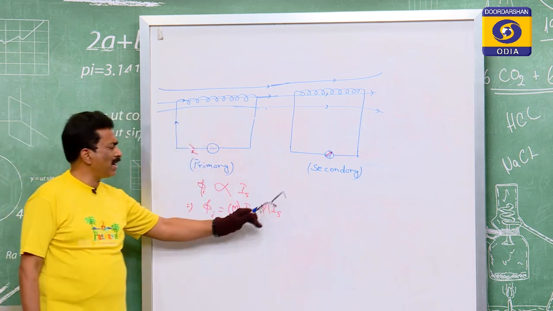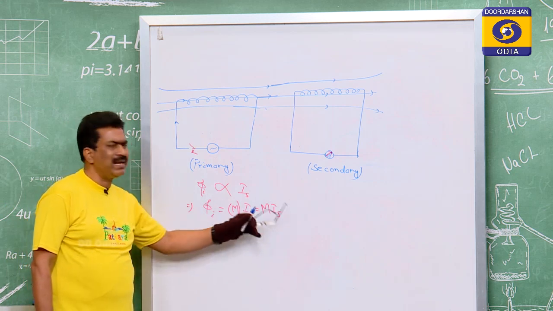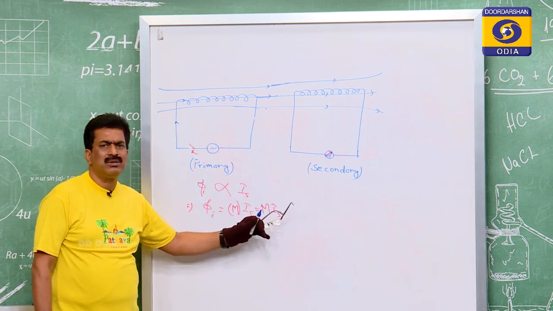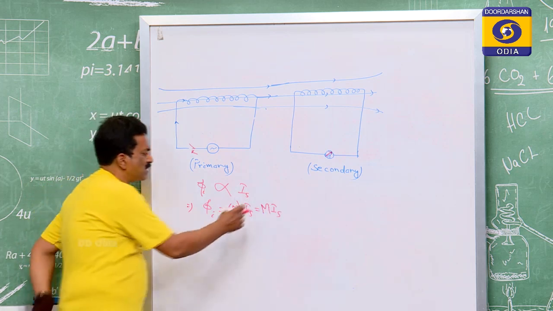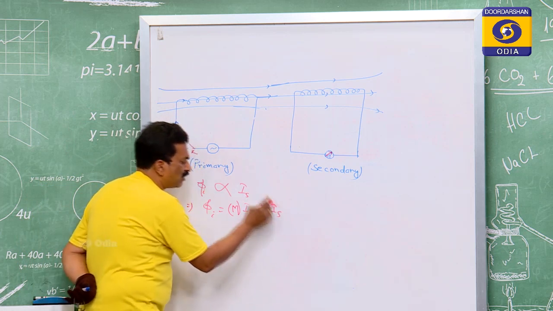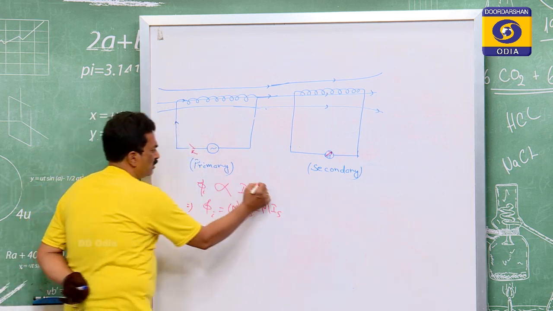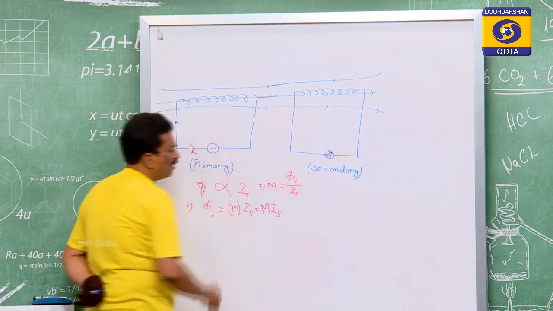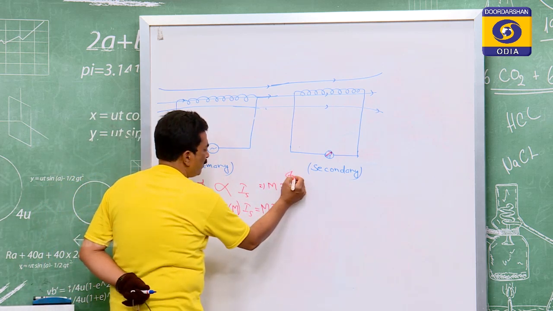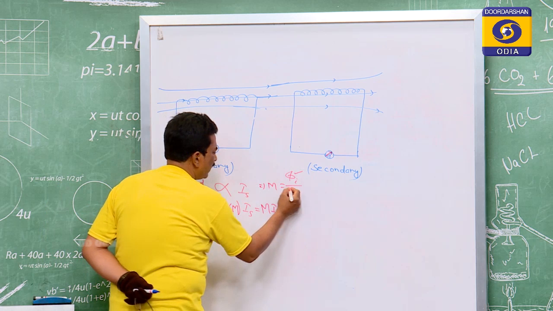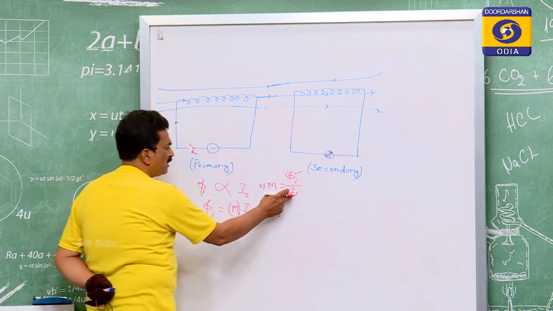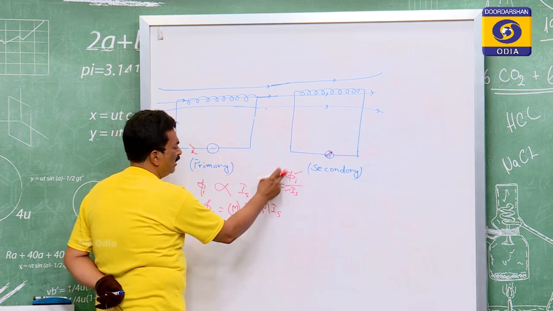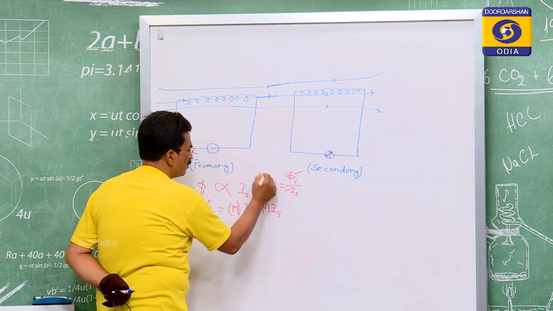So this is equal to M Is. You see, M Is. If phi I is equal to M Is, remember this very well. But this S is not on the right, it is in the denominator. So this shows that M is equal to phi I by Is. It means if there is a change of flux, then there is a change of current. If the change of current is occurring in the secondary, the flux change is occurring in the primary. So phi I by Is is equal to M.